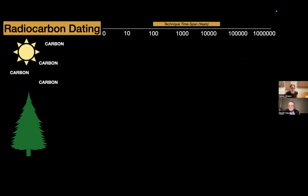And what this means is that an organism that died yesterday would still have a very high level of carbon-14 atoms because none of them have decayed away yet, whereas one that died tens of thousands of years ago won't. And that sort of determines the limit of radiocarbon dating. It can go back reliably to about 55,000 years ago. And you can see a time bar at the top there that's giving you an idea of the time span of this technique. And keep an eye at the top there because I've used a time bar for each of the different methods that we use in this project. But once we've run out of carbon-14 or it's not a measurable quantity anymore, we can't use radiocarbon dating.